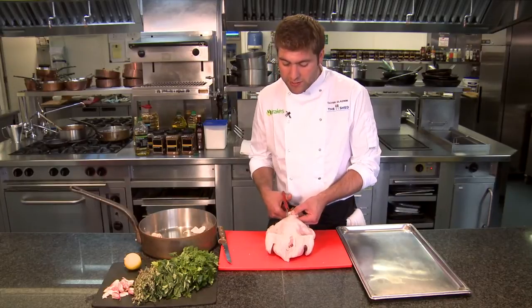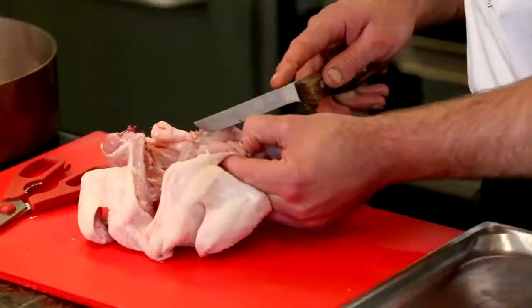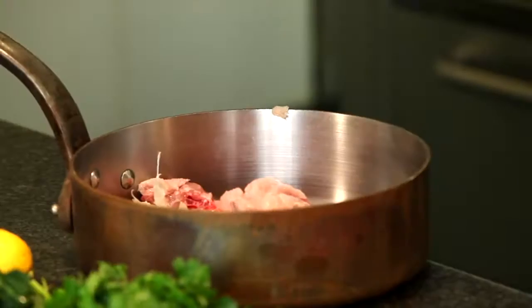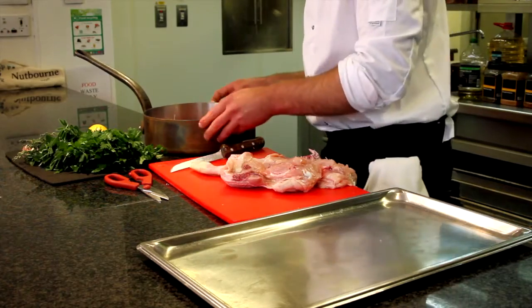One of the best parts of this recipe is that we can take the bones from this and make a broth from it. Now you can see that there is some flesh there, but that's not the biggest issue because I'm going to use it in my chicken stock.